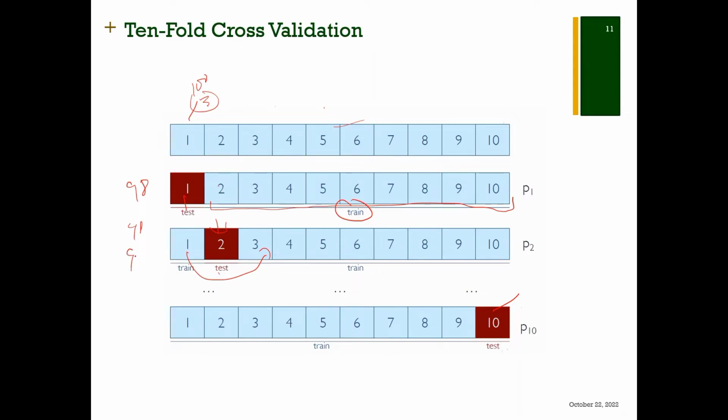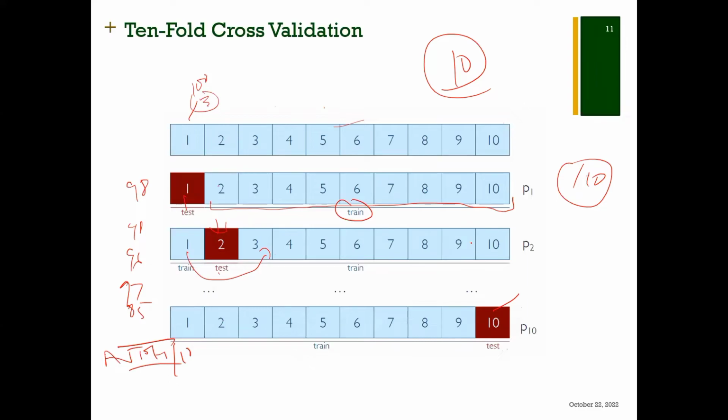So add everything together, 96, 92, 85, and you find the average, which is going to be the total divided by 10, because your fold is 10-fold. If you use 5, divide it by 5. I've seen students make this mistake because they are used to 10-fold. Now they decide to make a model for 5-fold, and they still divide the answer by 10. I say, no, you divide by the number of folds because you are just finding the average of the results. This is how cross-validation actually works.